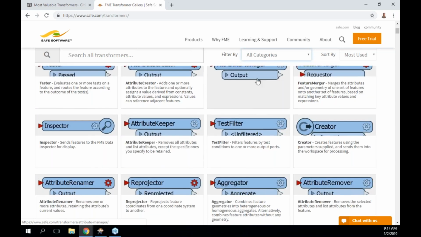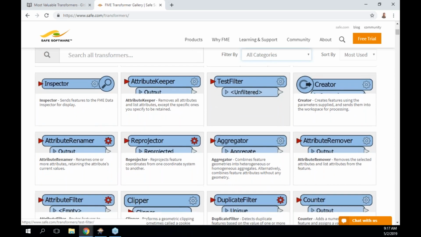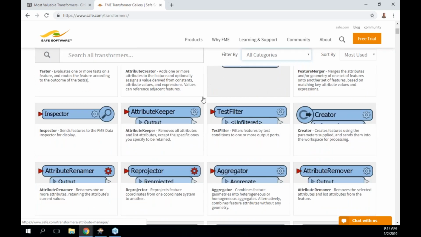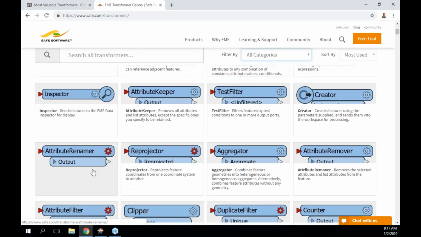You can rename attributes in the attribute manager as well. But again, if you have a huge number of attributes, maybe it's tough to go through and find them, the attribute renamer is another alternative. So ultimately, the attribute creator, attribute manager, attribute keeper, attribute remover, attribute renamer, all very closely related.